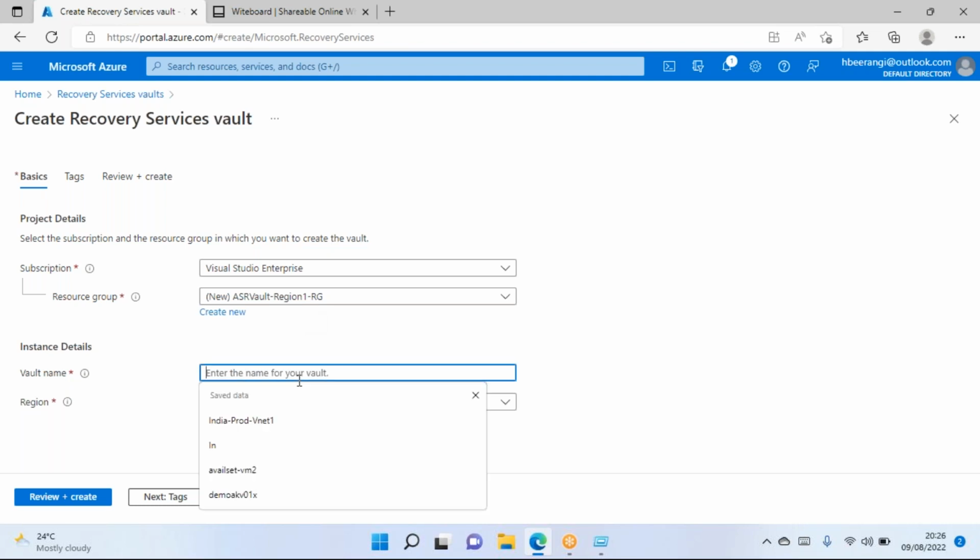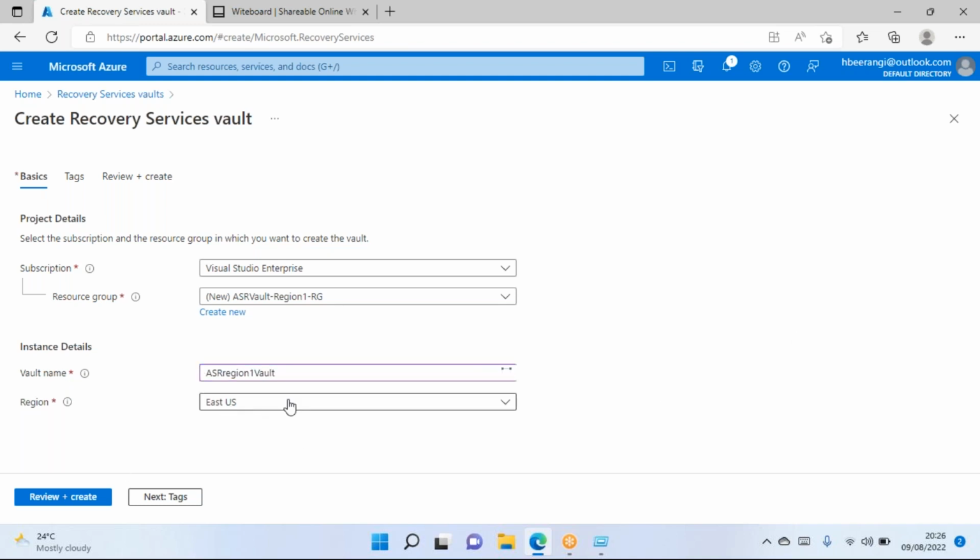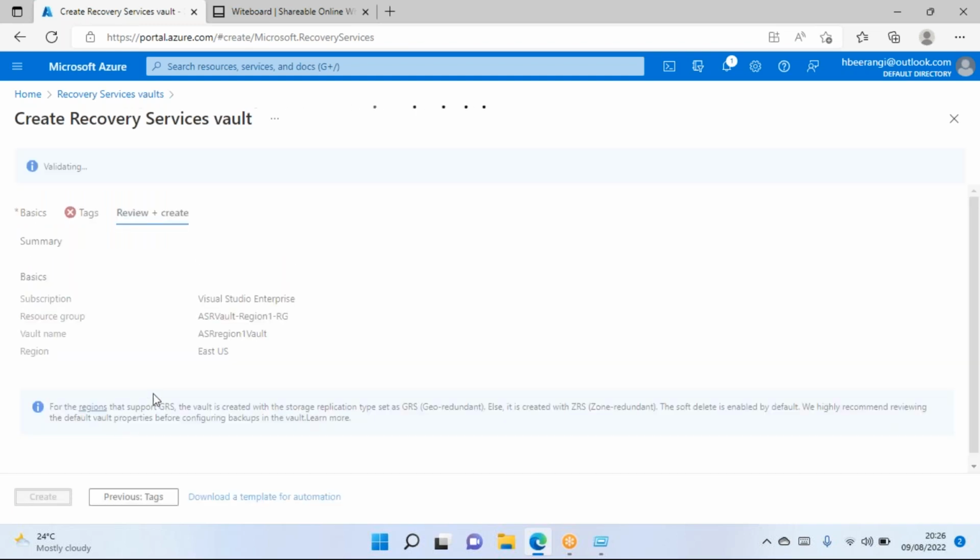Vault name, let's say ASR region 1 vault. Okay, I'm creating this in East US, considering this as primary. Okay, review and create.